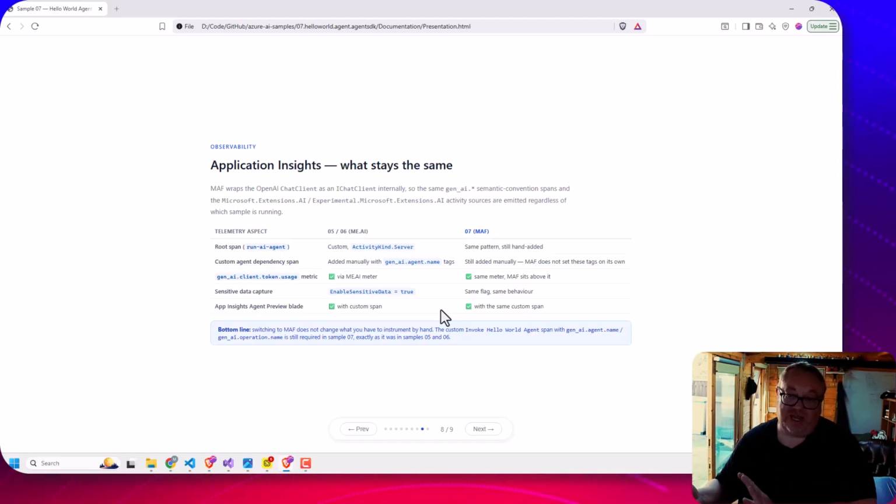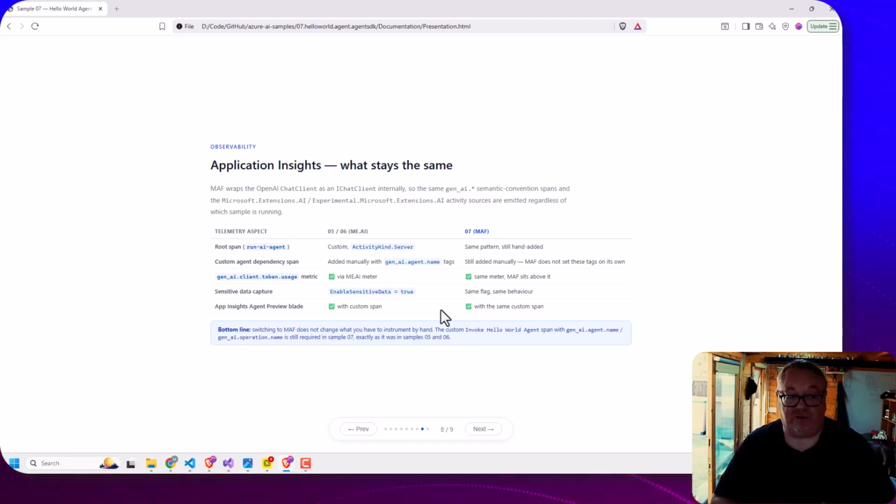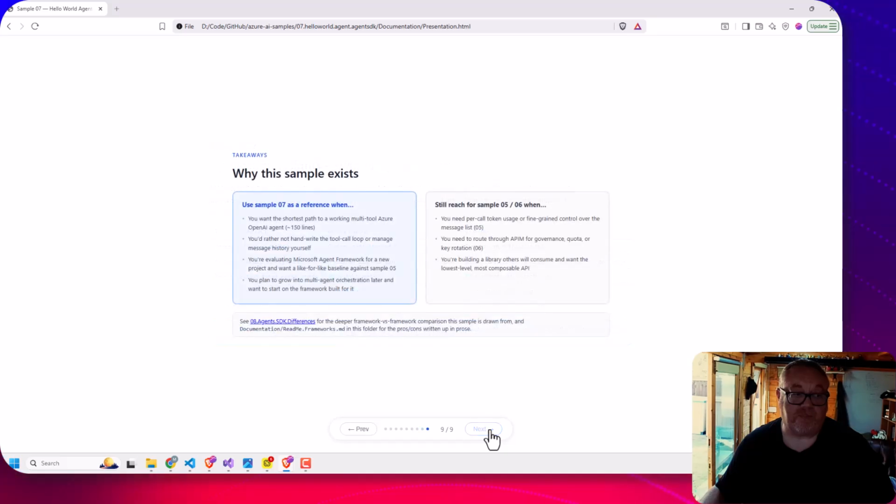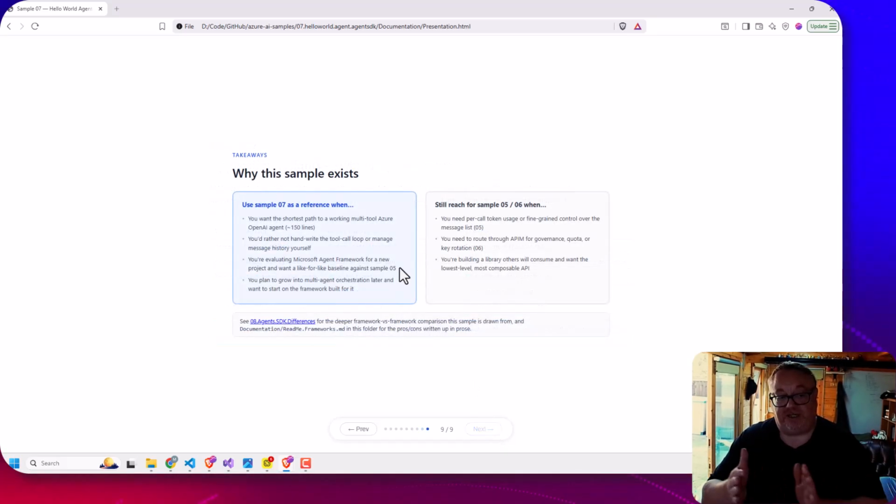Although we're using the agent framework now, everything else should really stay the same, and we're just going to look through what things look like inside App Insights, what works, what doesn't work, and what we may want to customize ourselves. And really, this sample's just showing taking it to the next level if we transition into the other framework.